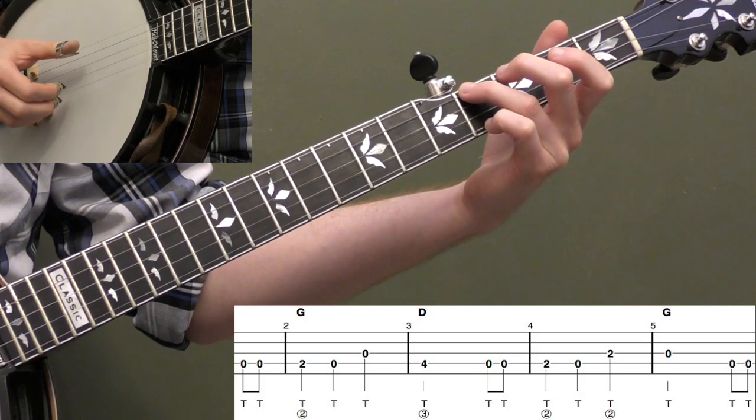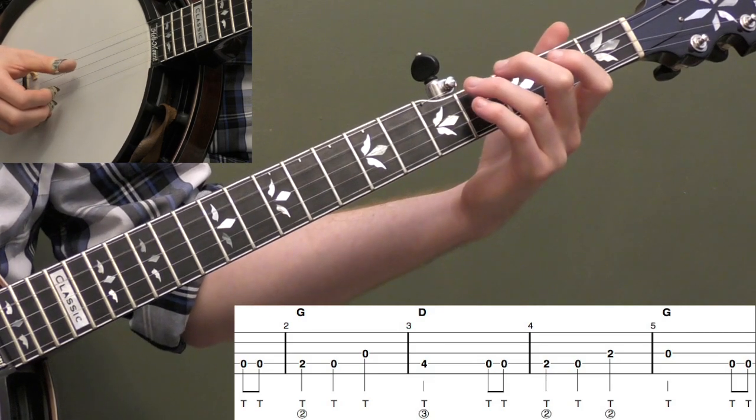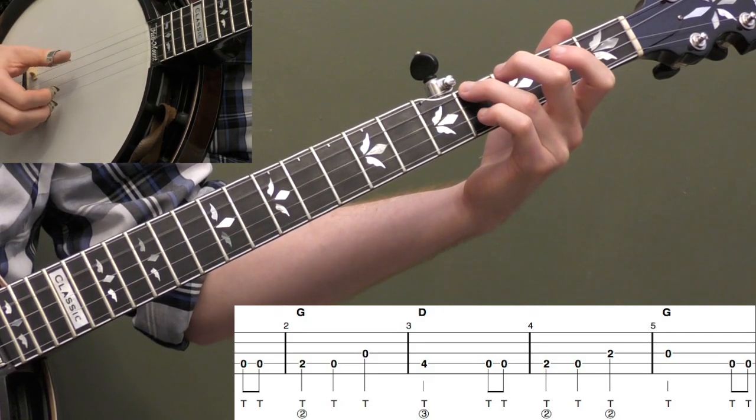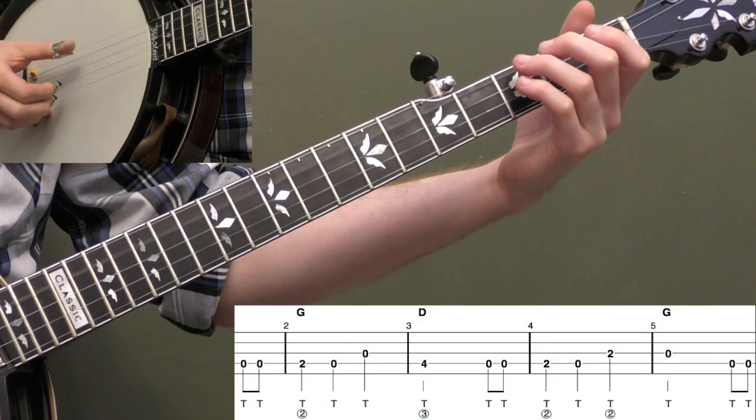Let's do that a few times. And the first two notes are 8th notes, so they're just a little bit faster.